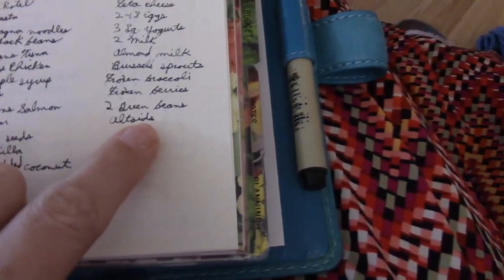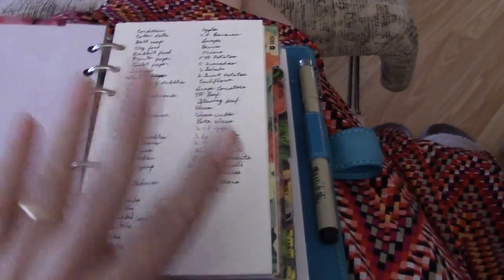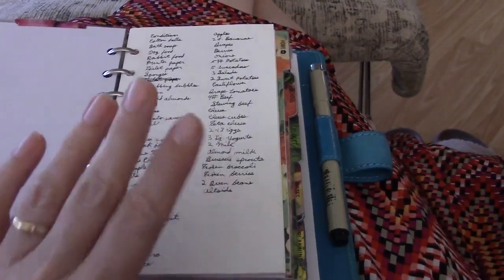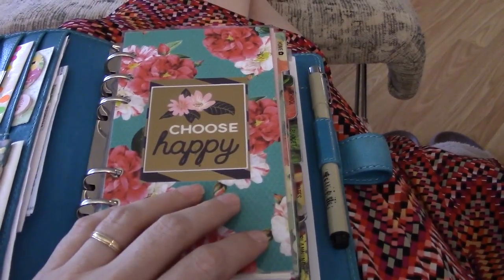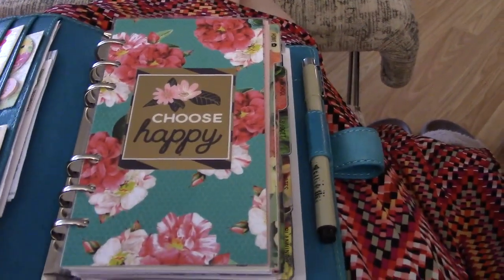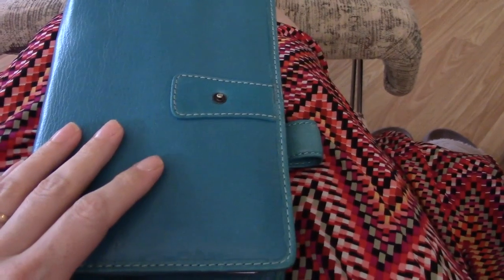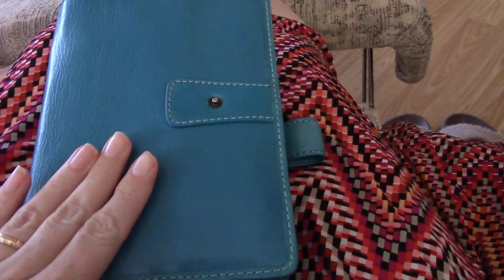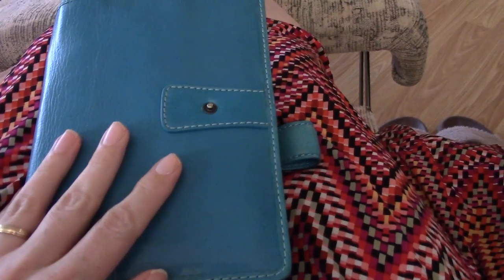The very last thing on my list is Altoids because I get that from checkout. If you've seen my What's in My Purse videos, you know I use peppermint Altoids medicinally — it's very good for a cold or an upset stomach. Now I'm going to get lunch going since the floors are pretty much dry. I'm making pancakes because I'm out of stuff, and I'm out of syrup and white sugar, so I'm going to make a homemade brown sugar syrup to go with our pancakes.